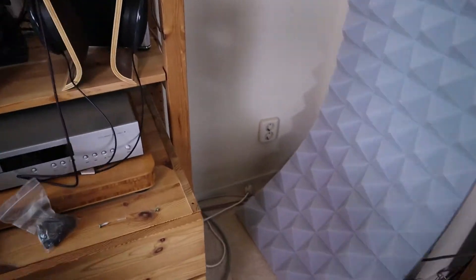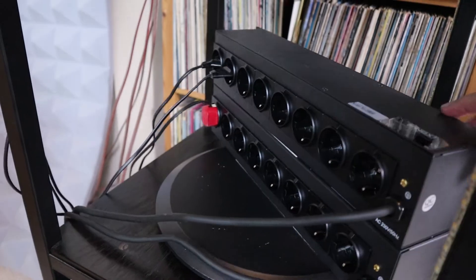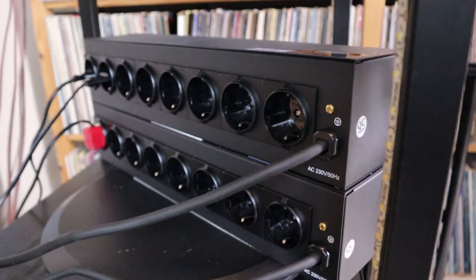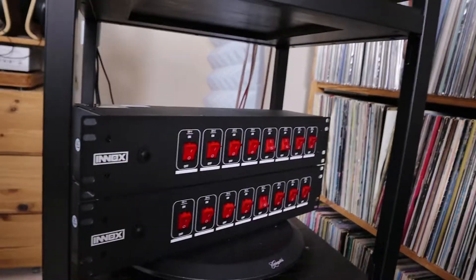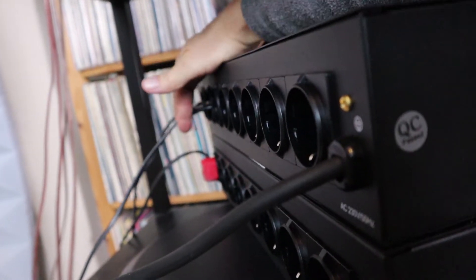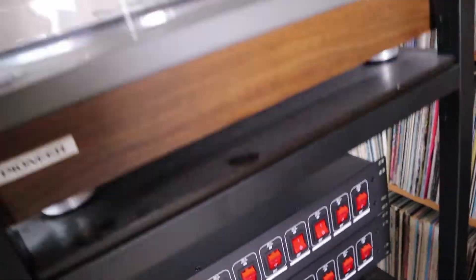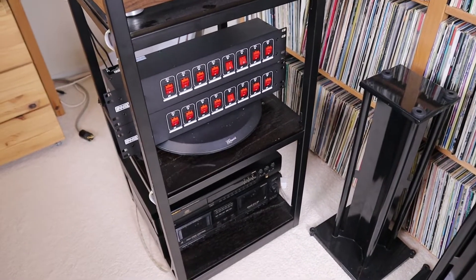So why is it on a swivel? When this rack and drawer construction is all the way in the corner, it's very difficult to get to the back of these things. But if I can just swivel them around a little bit, it makes it much easier to reach everything — even the pieces furthest away — and then I can push them back to make it look neat again.